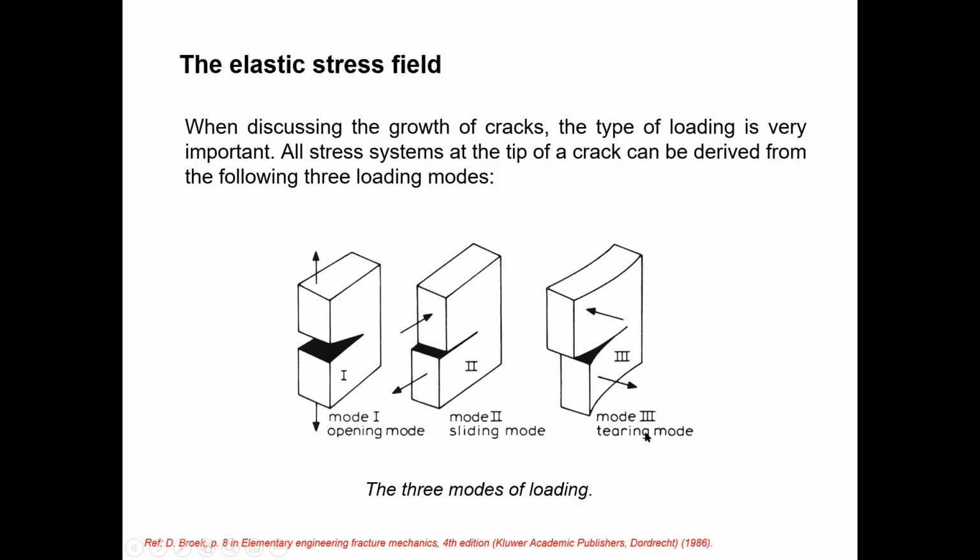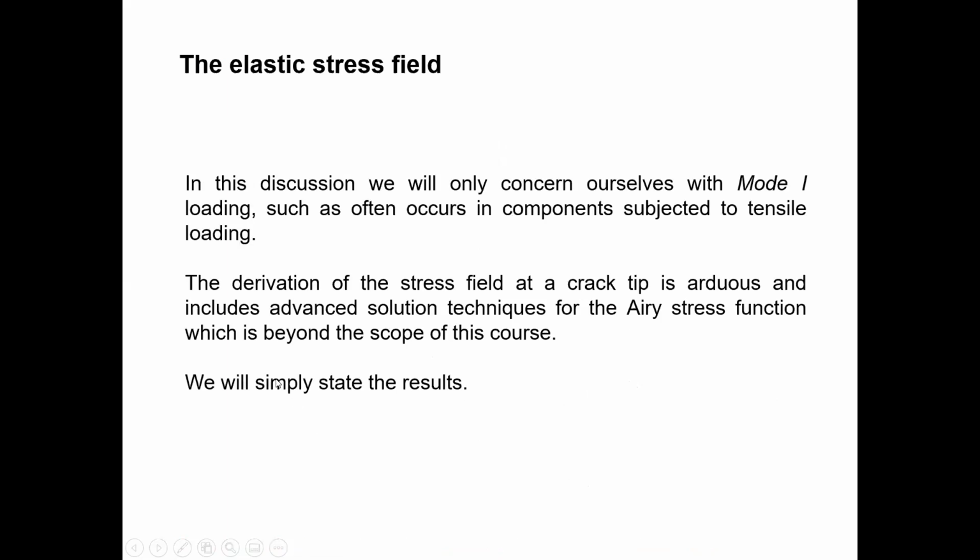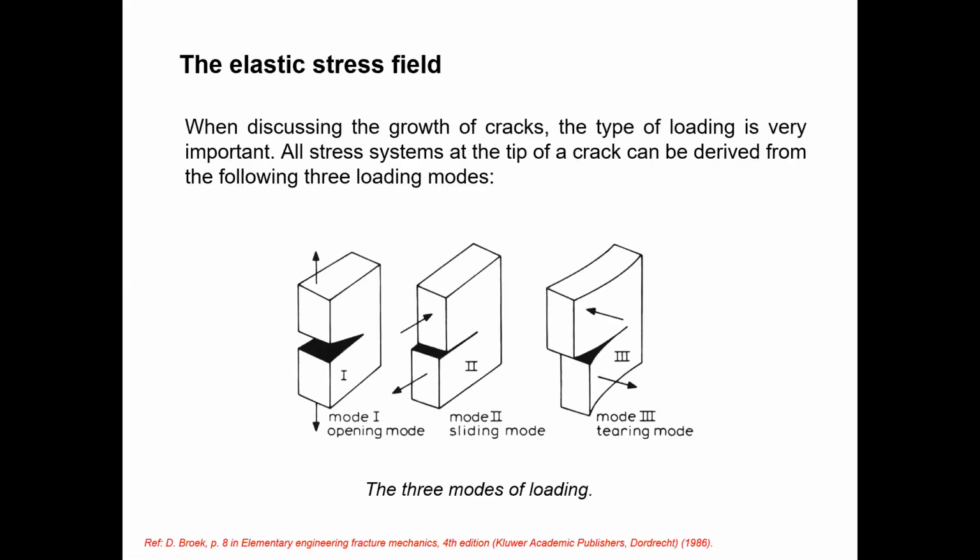So mode 3, or tearing mode. These are the 3 principal modes we can use to categorize all crack propagation methods. Even though there are 3 modes, we only discuss mode 1 in this lesson. In the syllabus, only mode 1 is covered, that means the opening mode. We are not going to discuss the sliding mode and tearing mode, just the opening mode.